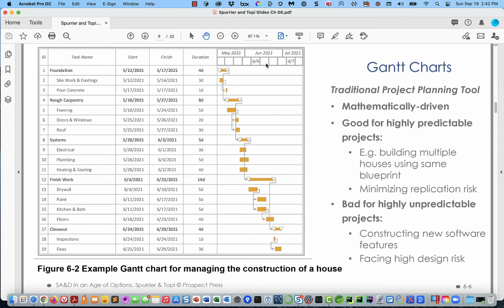So this kind of planning tool, which can present the tasks in this kind of calendar-based bar chart called a Gantt chart, it's really good for projects that are pretty deterministic, like, say, building a house or painting a house, in which there is a deterministic order in which things have to be done, because there are a whole lot of things you can't do before other things have been finished, right?